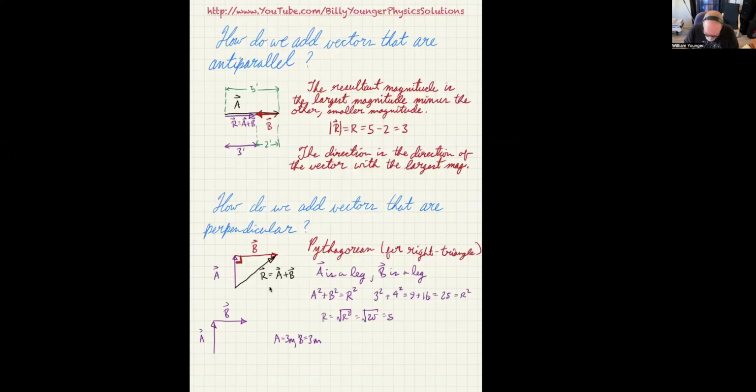So when we actually have two equal length vectors perpendicular to each other, you can do the head to tail method, but you can also imagine them as if they were tail to tail. So for instance, this red vector is identical to B because the only thing that matters, as far as we know, is the magnitude and direction. So you can see that the magnitude of B, the red one, is exactly the same as the magnitude of B, the purple one. And you can see the direction of B is also parallel to the direction of the purple B. So the red B and the purple B are exactly the same.